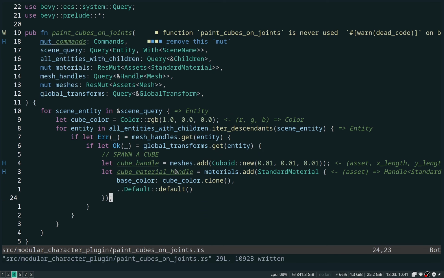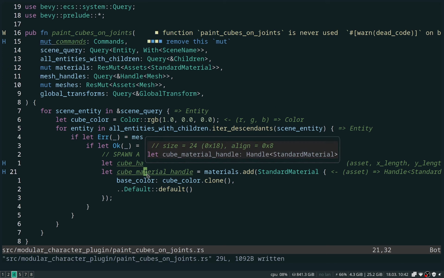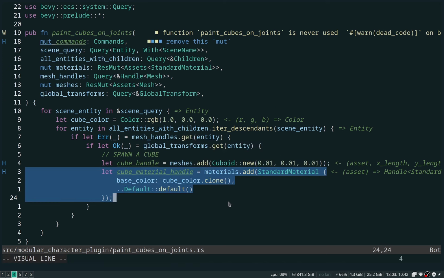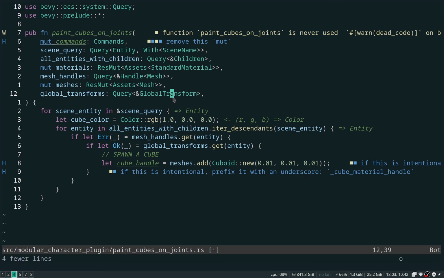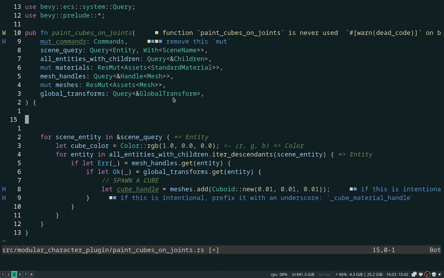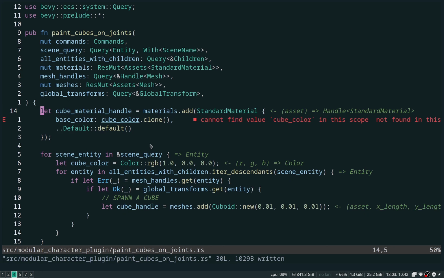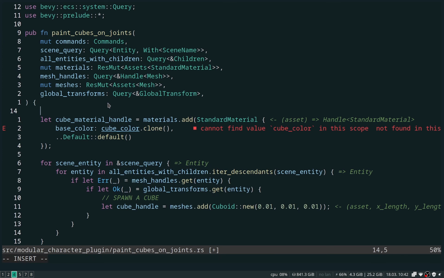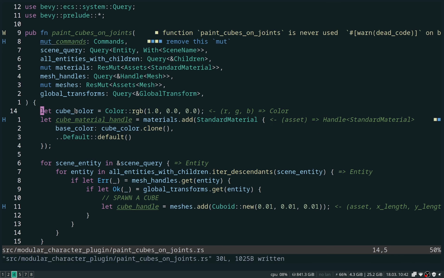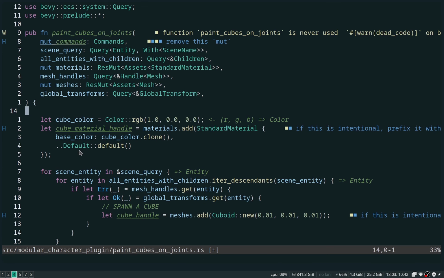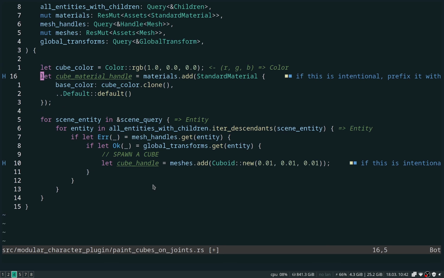Now I'm starting to believe, in retrospect, that I don't need to add the material every single time in the loop. So I'm going to try to do it outside of the loop. A little bit of live editing to my notes here. If that doesn't work, we'll just put it back inside the loop. I believe the reason I was doing it in the loop is because I was originally changing the colors of the cubes for each one. So this should probably work. We'll give it a try.